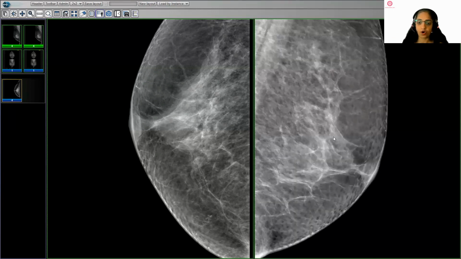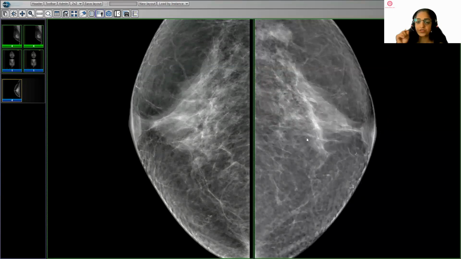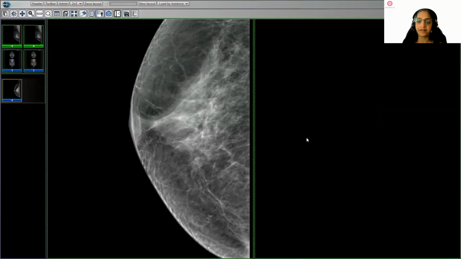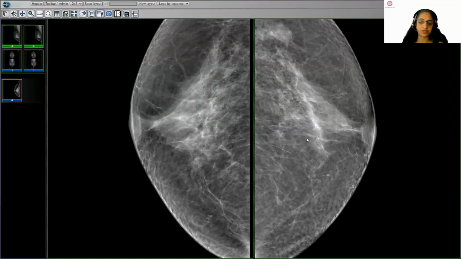In that case, you can always use the less than and more than buttons on your keypad to also go through the images. So now I'm just using the more than and less than buttons on the keypad to scroll through the images. So now you have scrolled through the images.